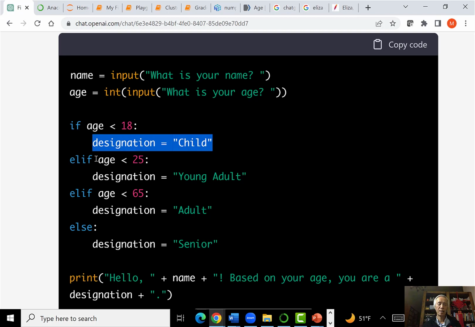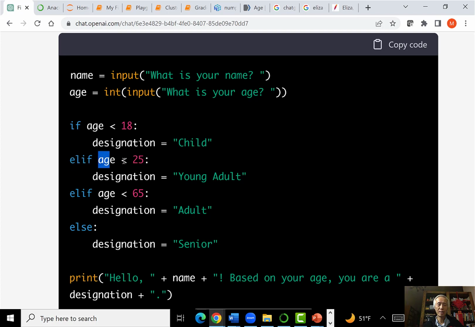If it's not, then you keep going and say else if, and in short, we just say elif. Else if it's not less than 18, then is it less than 25?